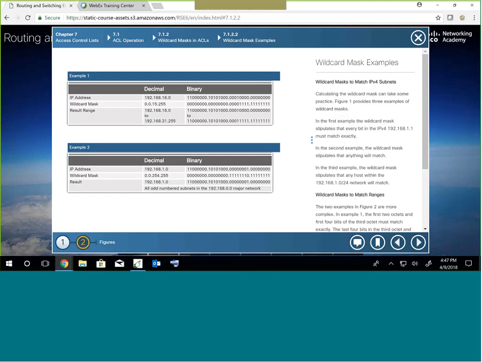And then here's an example of matching just a subnet. So you got a mask of 0.0.15.255. So in other words, you have decided that the 16 to 31 network is the one you're going to match. And all they did was they took the subnet mask that they had before, which was what, 255.255.240, correct?